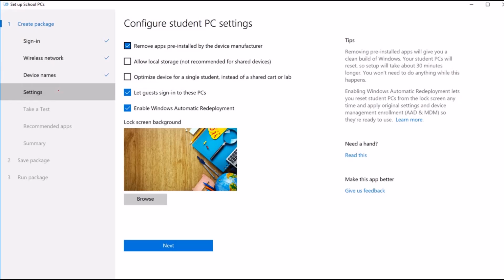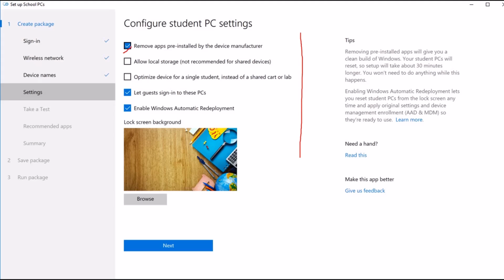Then we can set settings as well. If we are using the Setup School PC app, then the settings that we can configure while creating a provisioning package are limited. If we are using the Windows Configuration Designer, then there are a lot of settings that we can configure. Again, just keep in mind, Setup School PC is an application used to create provisioning packages, especially for schools, not for enterprises. So if you're an admin managing a school, then this app is for you. If you're managing an enterprise, then use the Windows Configuration Designer because it has more options. Setup School PC is customized for school usage because it is more user friendly and has fewer options. So over here you see it has these five or six options that we can configure.